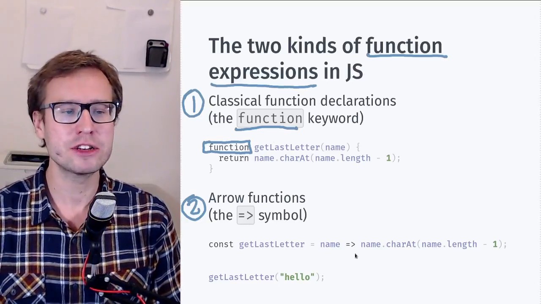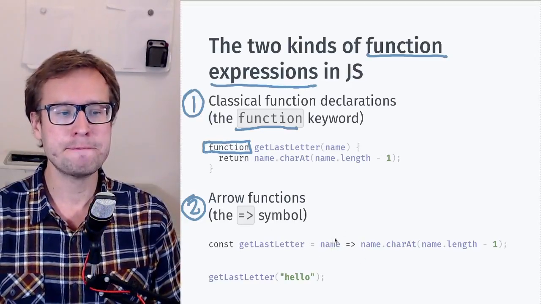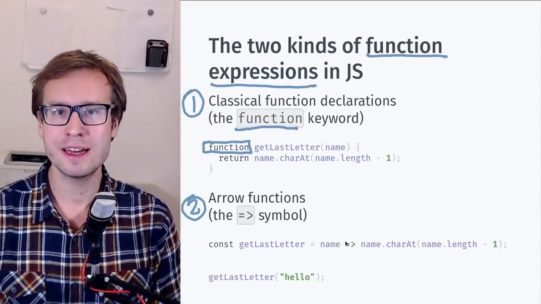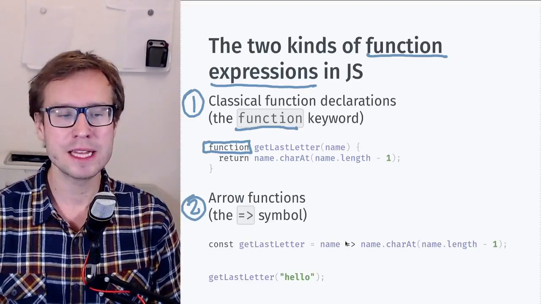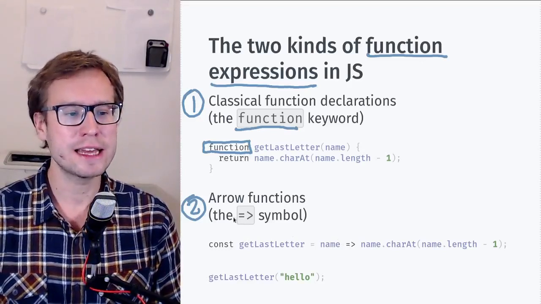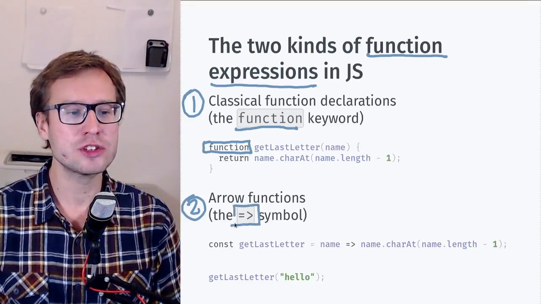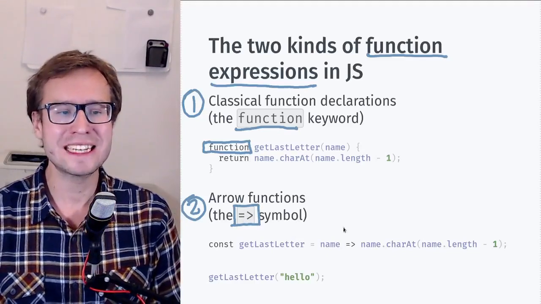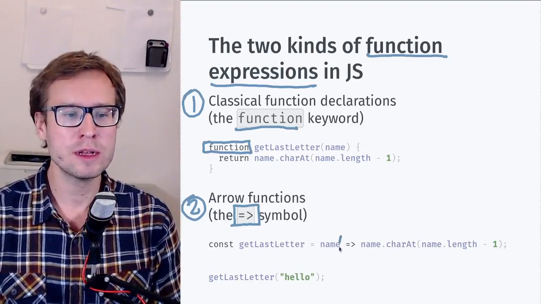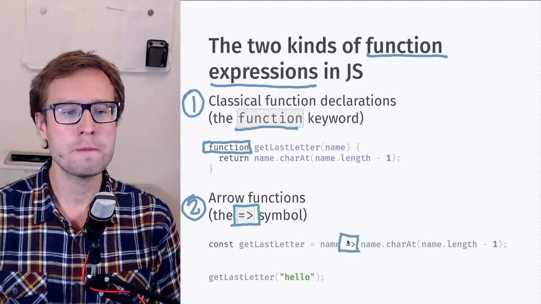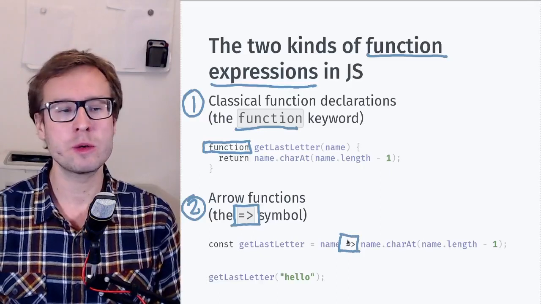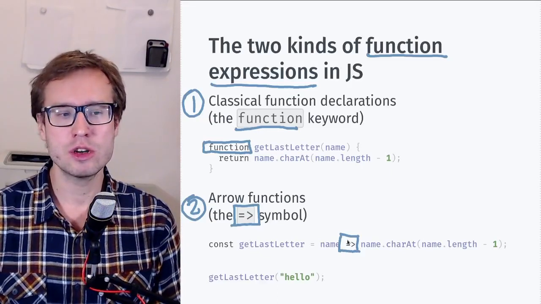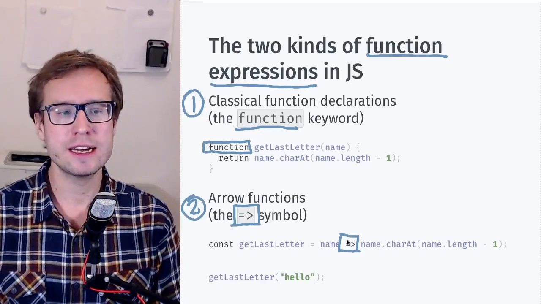Well, let's jump down here to the arrow function. Instead of a function keyword, we still actually do have an identifying symbol, and that's the arrow symbol. It's actually an equal sign followed by a greater than sign, but together we call that the arrow symbol, and we see it's right there. Definitely one thing to notice right away, the arrow symbol is not at the beginning of the expression. So right away we have a difference in syntax.